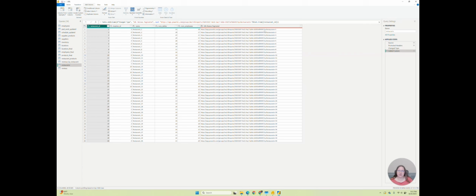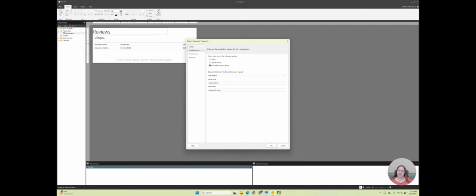Now it should work. So we have a link to the report. Then we get a parameter with parameter name and parameter value. Again, we need parameter name and field values.